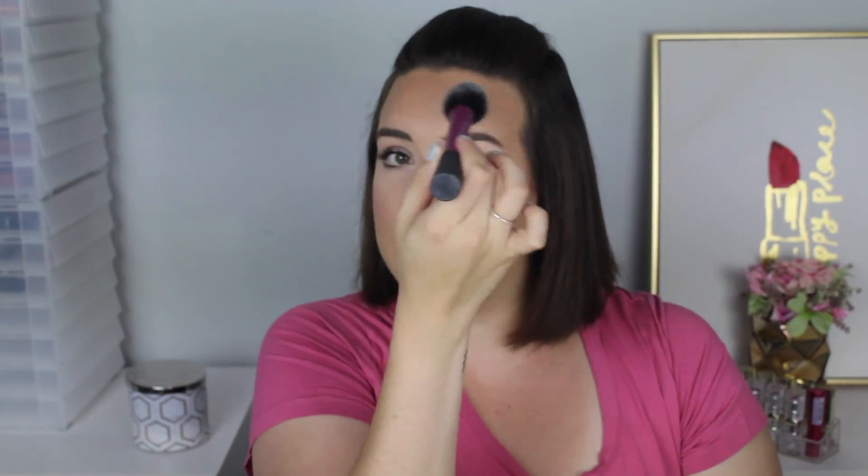The last face brush I want to talk about is the standard blush brush. I actually don't love this for blush because it is a little large. It's a nice duo fiber, dome-shaped brush — I'd say this is the mom and the contour brush I mentioned earlier is the baby. What I love this for is bronzer, because you get a nice surface area to blend product out but it's not too large to get bronzer everywhere you don't want it. You can really blend it out nicely and get right around the face. I love this brush for bronzer even though it's marketed as a blush brush — there are no rules in makeup and you can use brushes for different things.